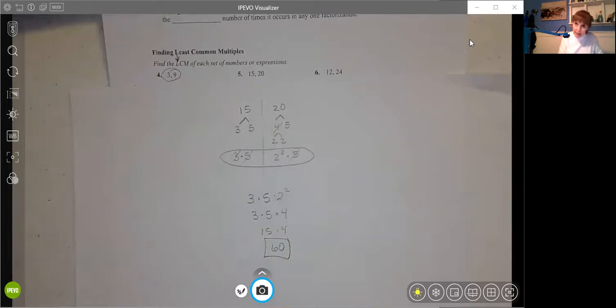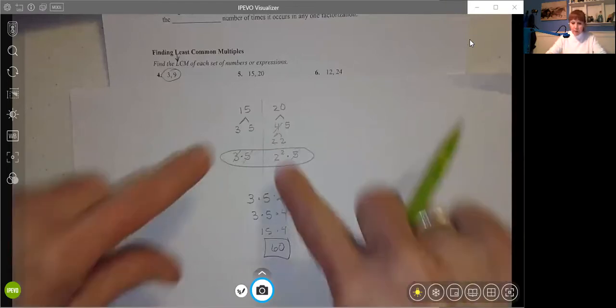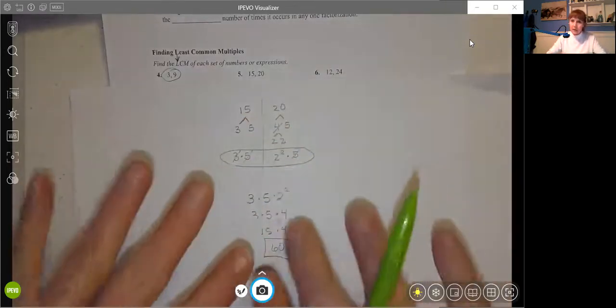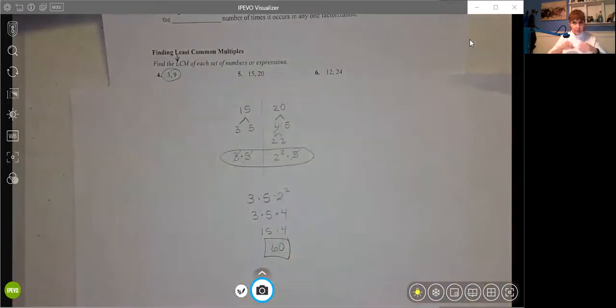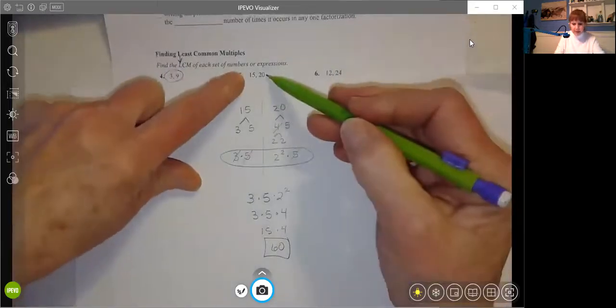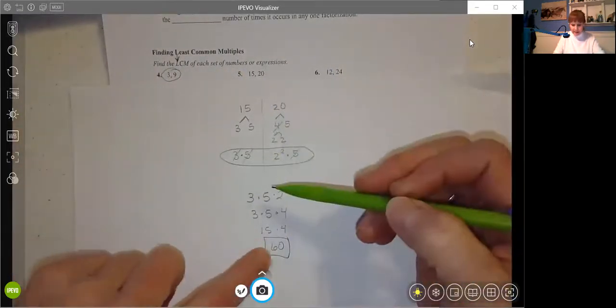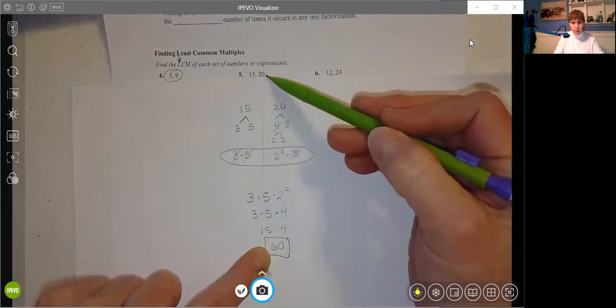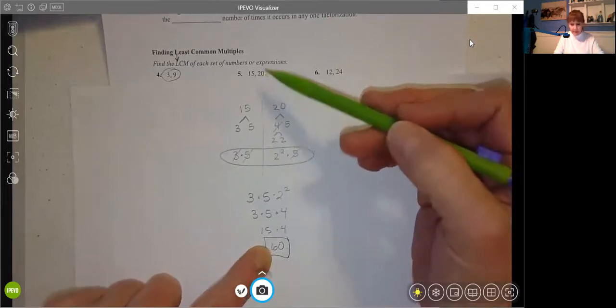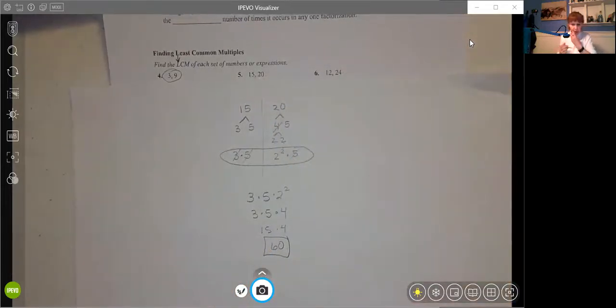So we're going to practice that idea, unless obviously we know it right offhand by looking at it, like number 6. But we'll be practicing this because this is the idea we'll use for variables when we want to find the least common denominator. What will these go into? And 60 divided by 20, you can do that, that's 3, and 60 divided by 15 is 4.